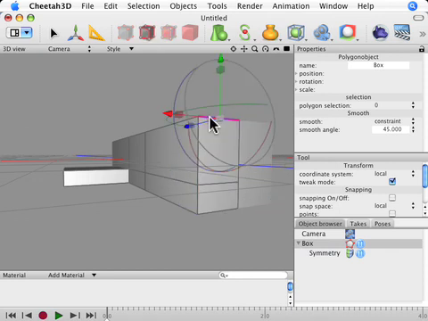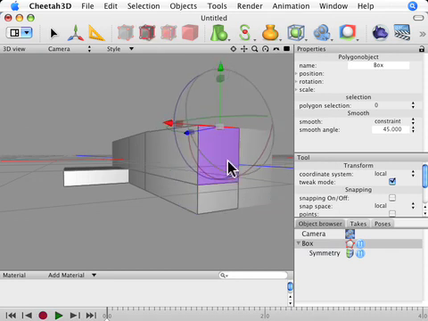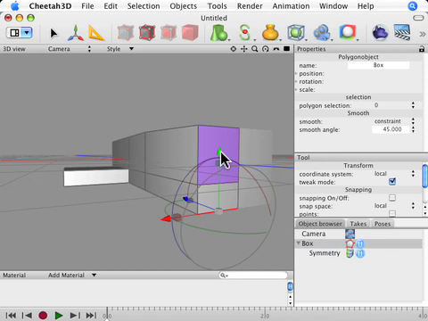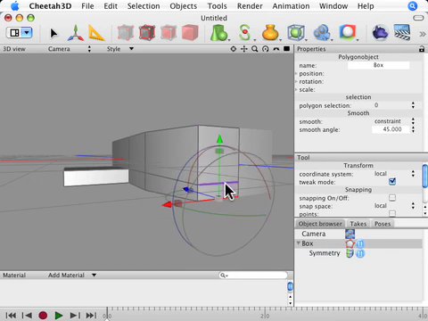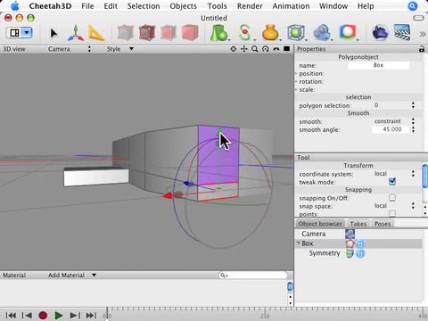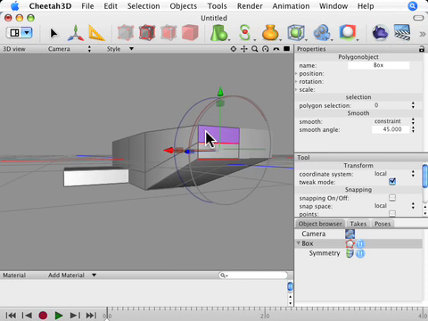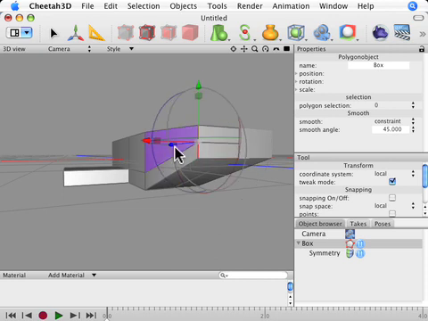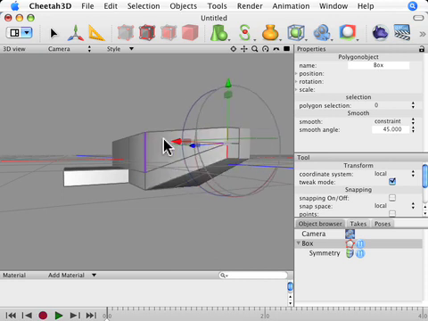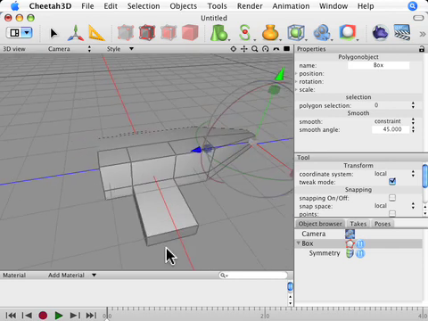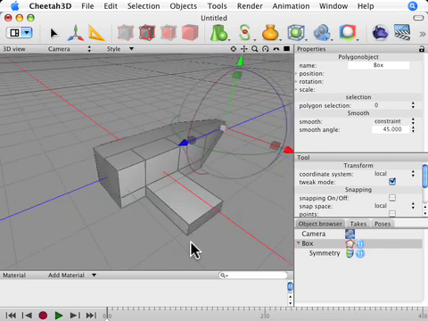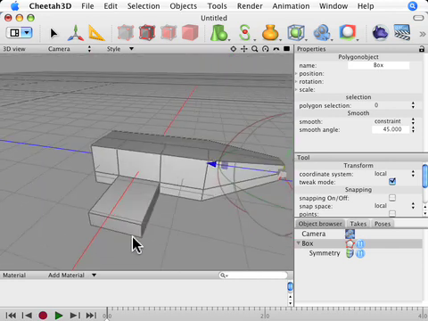this is going to be the tail, which needs to shrink a bit, so I'm just grabbing these edges and tweaking them around. So I clicked and shift clicked on the edge, and now I'm going to click and shift click on these edges and bring them in, and now you start to see a biplane, except it only has one wing. I'm going to create a second wing now.